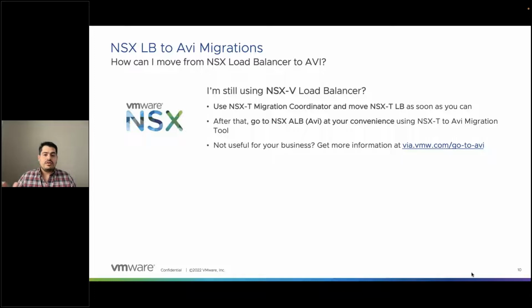Okay. If you have more doubts regarding these two-step paths, or maybe want to ask different kinds of questions in the future, you can go to the website that is on the slide. That is a landing page for all of our migrations, like from F5 or from Citrix to Avi, and we're going to post information there, and even you're going to be able to contact us from that website.